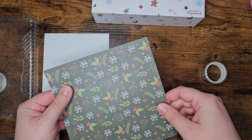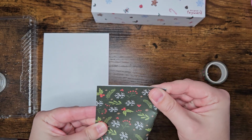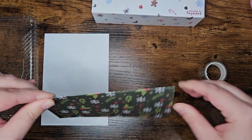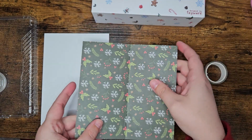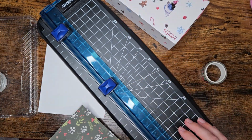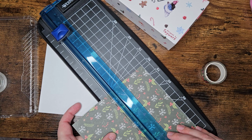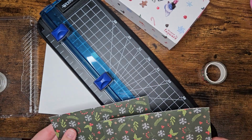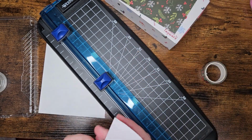What I like to do is just cut this in half with a paper cutter, but fold it first so I have a nice crease. Okay, get my paper cutter out here. Line it up. It's a little crooked, but that's okay because we're going to do a jagged edge anyway, so it's going to be fine.